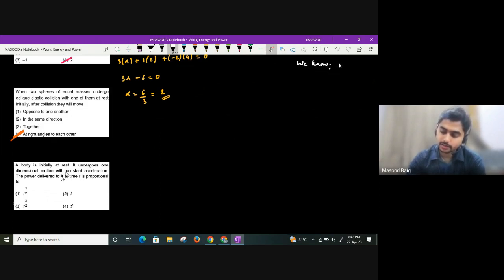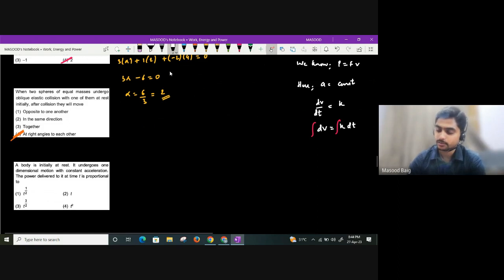You know, power can be given as force into velocity. Okay. Here, acceleration is what? Constant. It means, can I say force will also be constant or not? Or basically, you can say force is anyhow constant. So acceleration is constant means dv by dt will be a constant value. dv value will be k into dt. So in order to remove differentiation, what should we apply? Integration. In order to remove differentiation, we should apply integration.